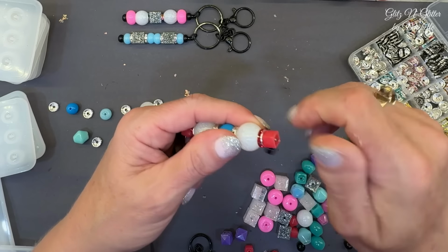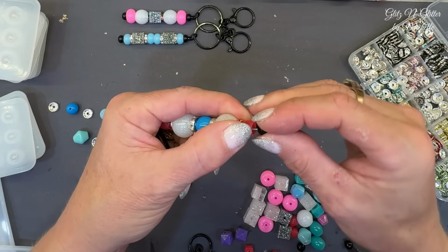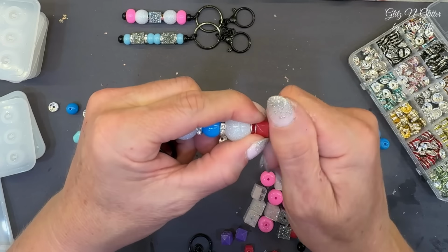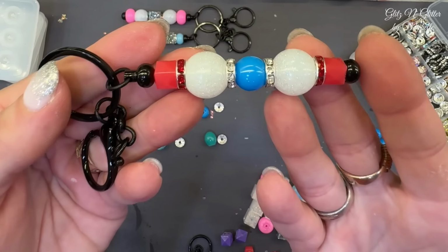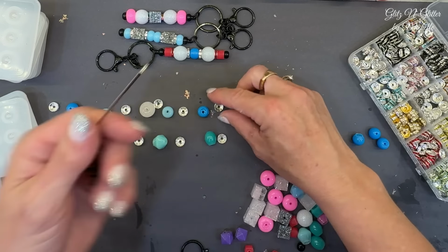These are so fun to do. If you like designing, which I do, then you will love this. It's making the beads that takes all the time and the patience. So that's your red, white, and blue. And two more. That's all I have as far as these go.